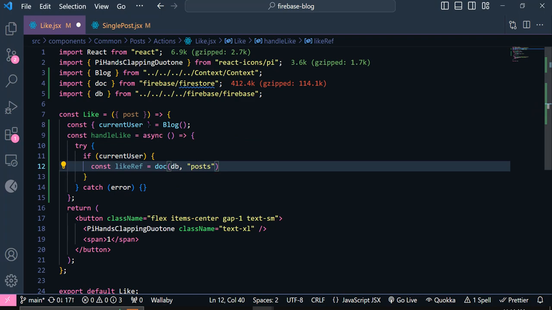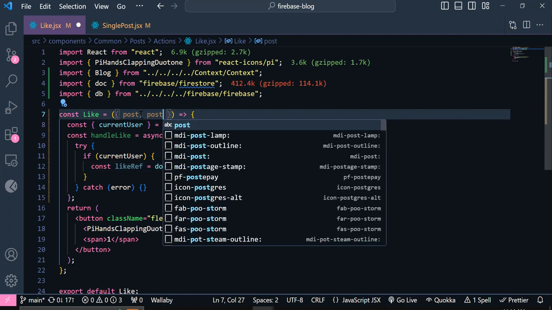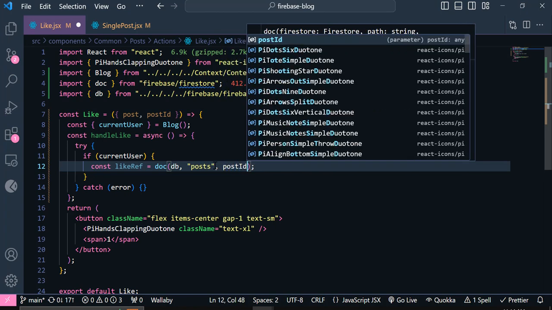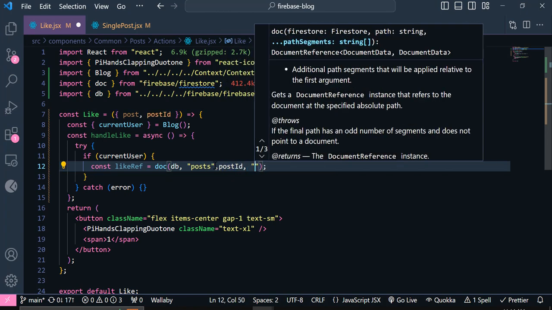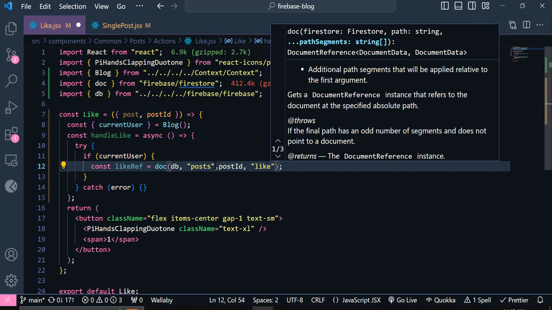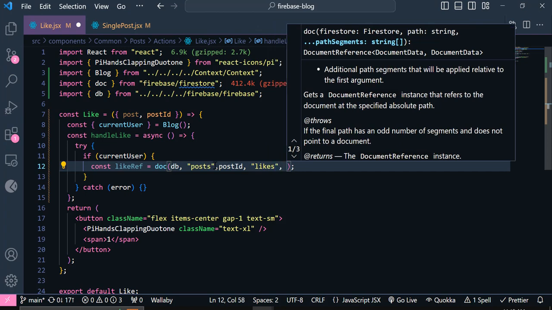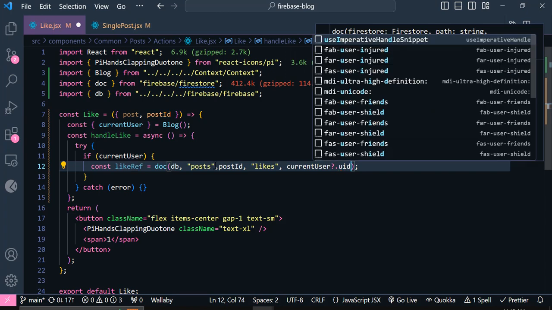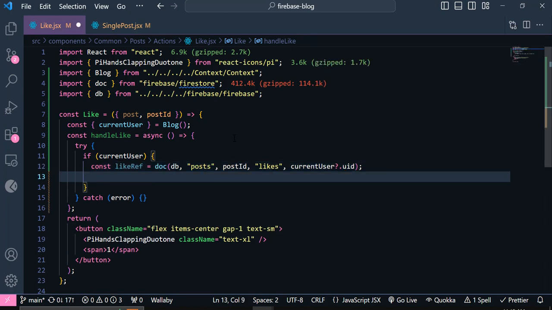So in here I'm going to get this post ID, and now I'm going to write this. Now we need to add our sub collection name, and I'm gonna name this likes, and we need to have our current user.uid.